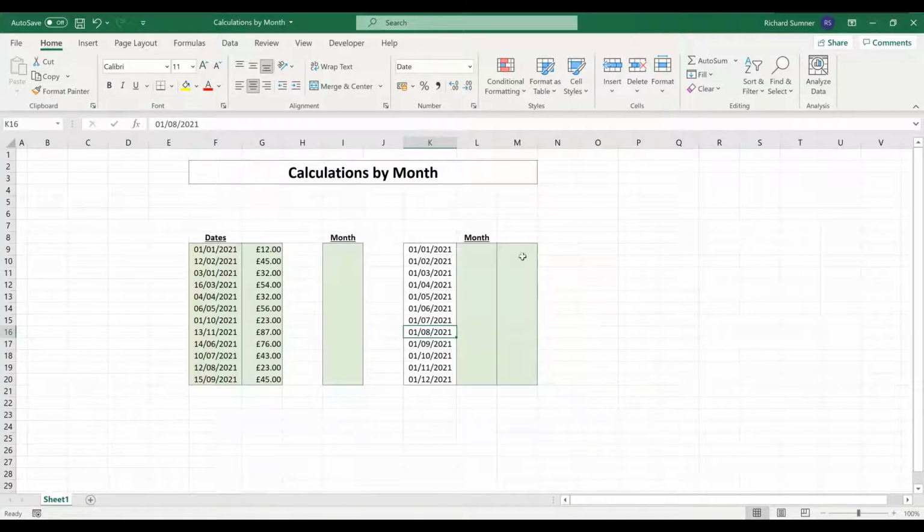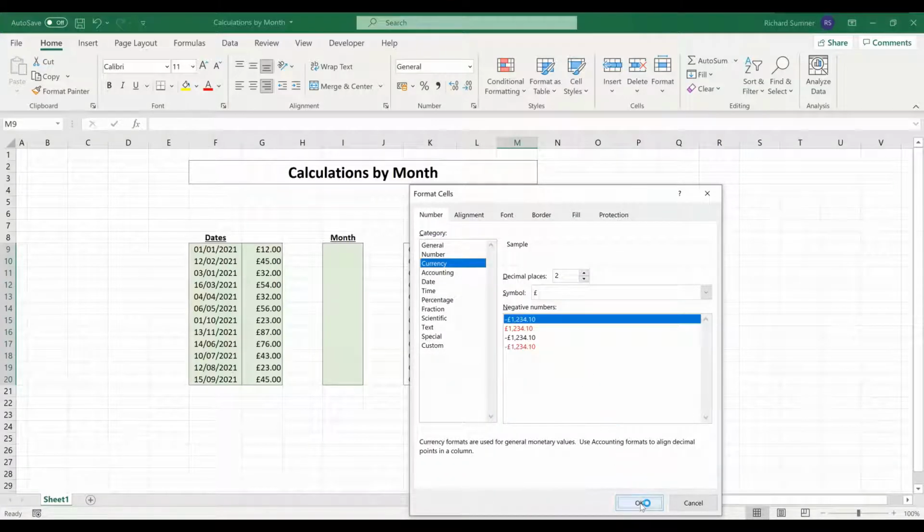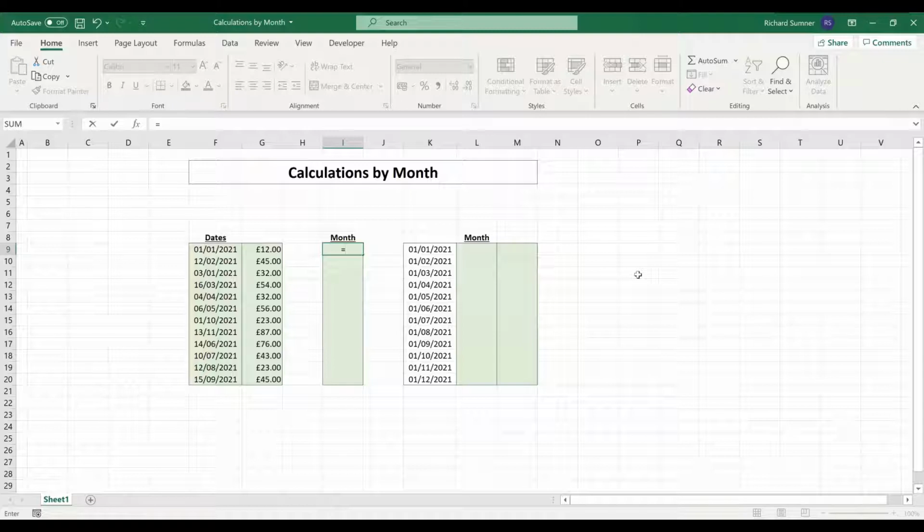So now what we need to do is we want to create these two helper columns. This one to identify which month the sale is, and this one to identify the name of these months so that we can look them up and produce the result here. So this could be, in fact, let's format this at the moment by currency, and let's do a SUMIF function in the meantime. So here we go. Let's do this one for the month. So what I do is equals IF.